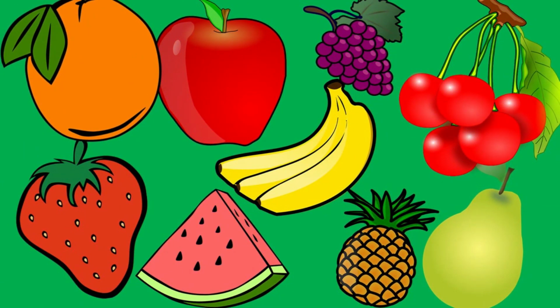Okay, let's go. Today is all about fruit. My favorite food group, personally. Fruits are so sweet and yummy. They have a lot of fiber and vitamins.